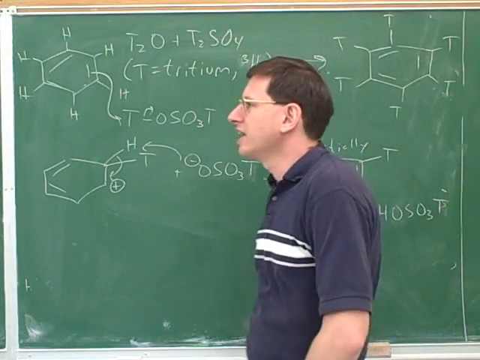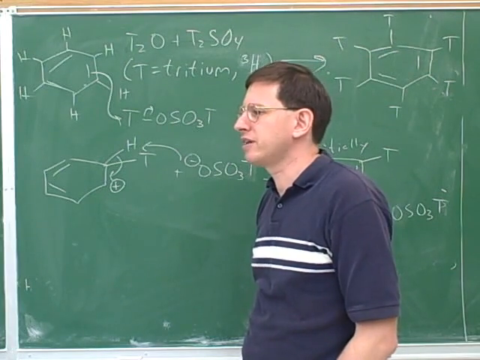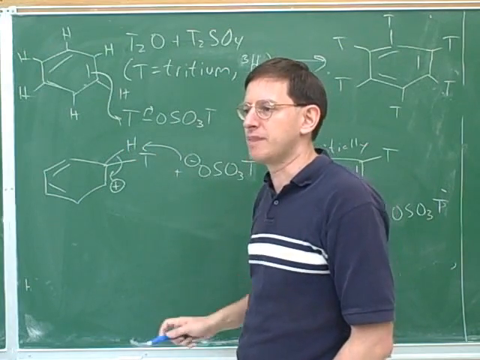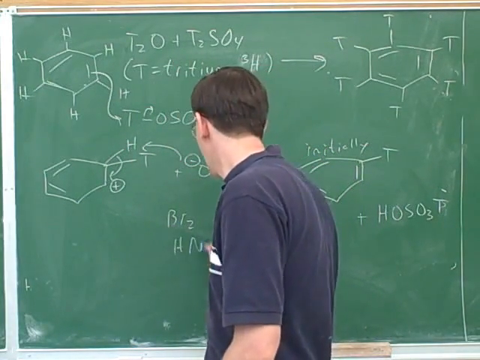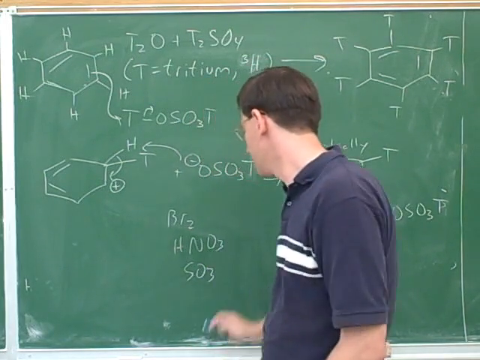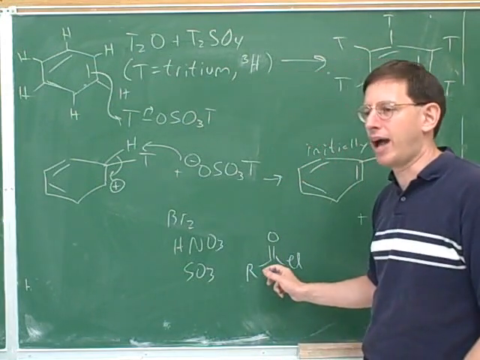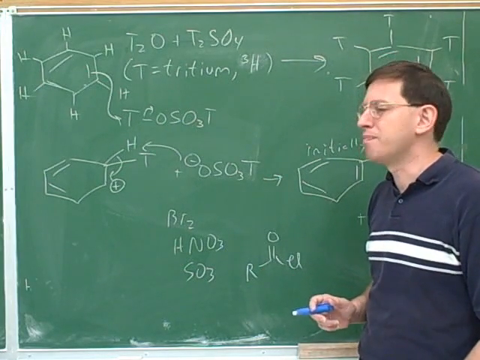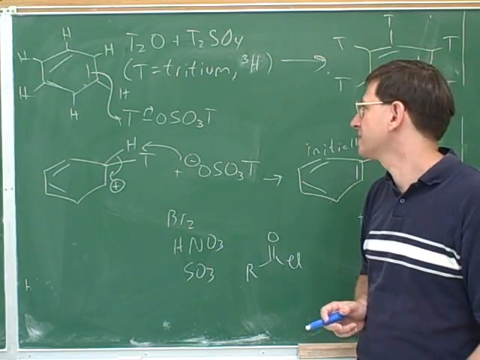The key thing here to pick up is one thing that instructors want you to know: the electrophiles you learned about specifically in lecture are not the only electrophiles that can attack benzene. For example, we've learned about how halogens can attack, how nitric acid can attack and put in a nitro group, and how sulfur trioxide can attack, and how alkanoyl halides can attack. But they want you to know that anything with a big positive character can attack benzene.